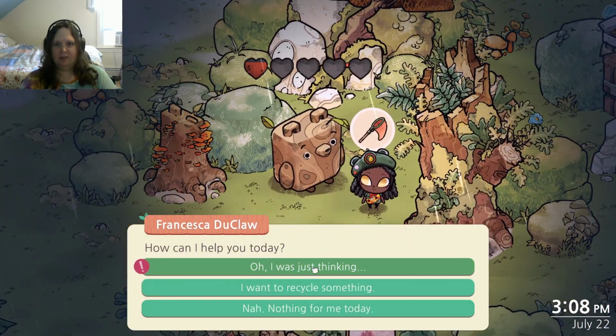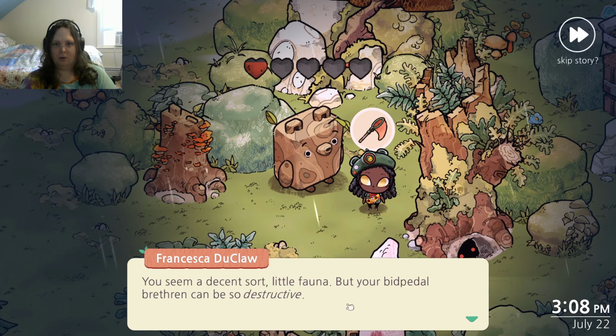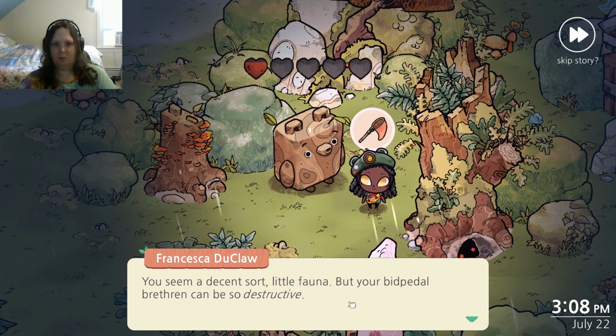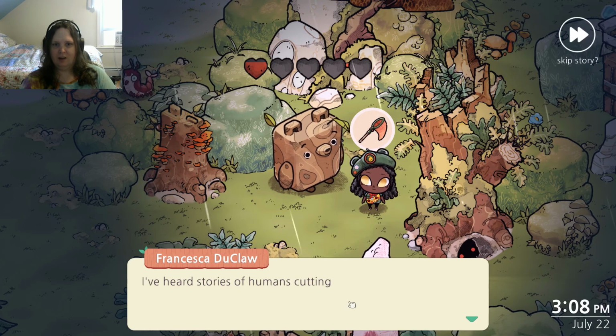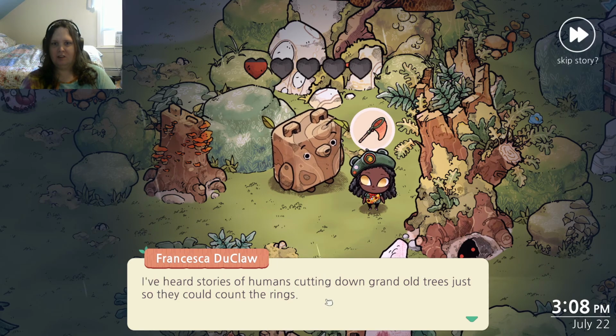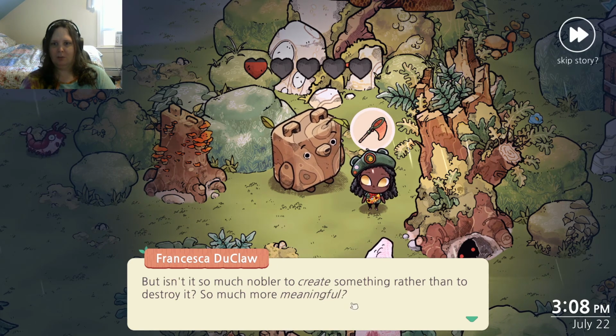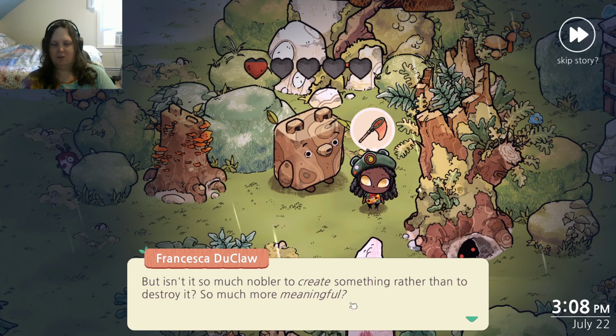Hello. Oh, I was just thinking. You seem a decent sort, little fauna, but your bipedal brethren can be so destructive. I've heard stories of humans cutting down grand old trees just so they could count the rings. But isn't it so much nobler to create something rather than destroy it? So much more meaningful.